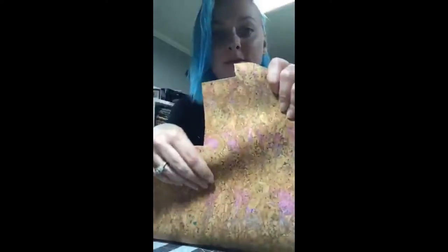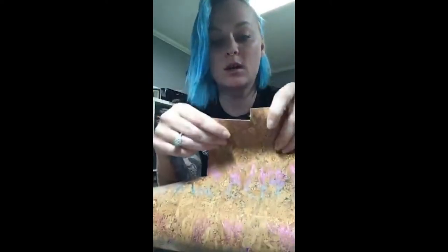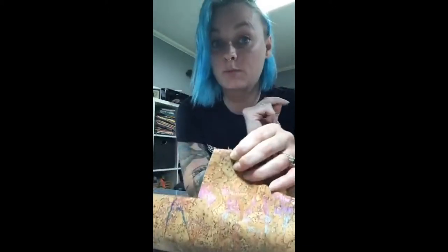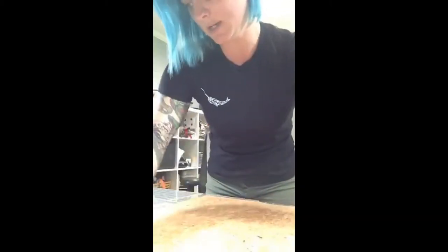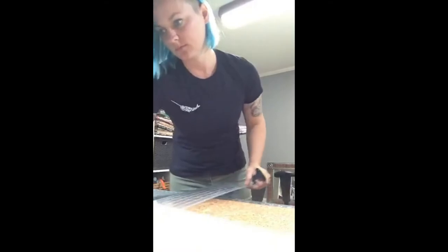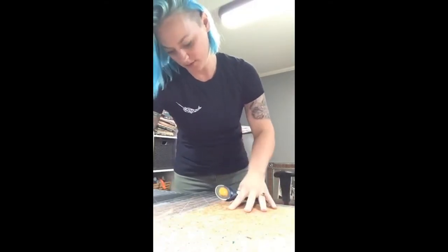I saw that Lauren's using cork — initially she was going to use vinyl but I'm glad she's using cork. I'm also going to be using a rainbow cork. I've never made a can cooler out of cork so I'm really excited. It's super soft and flexible and it doesn't crack when you bend it, which is what you want. I'm going to go ahead and do the main cut of cork for the can cooler.